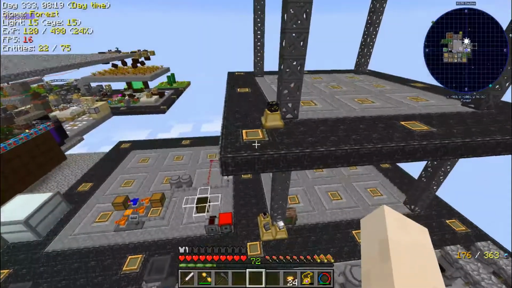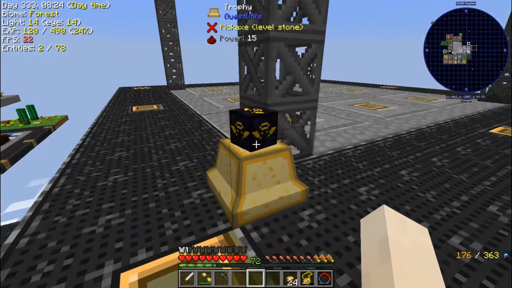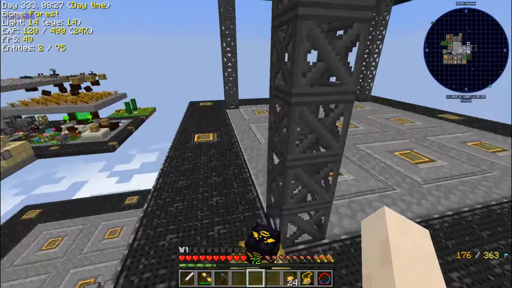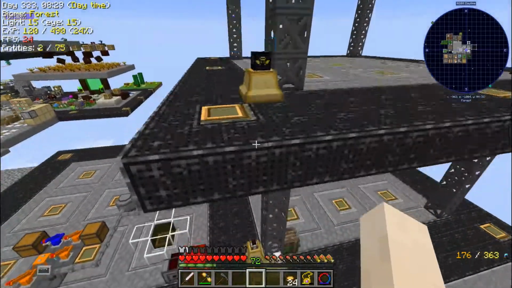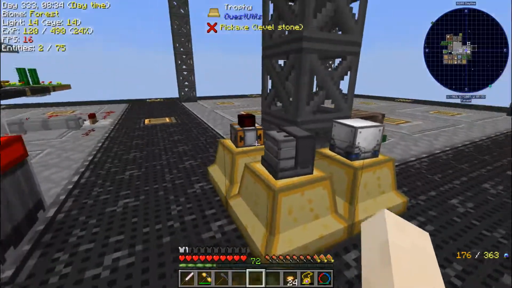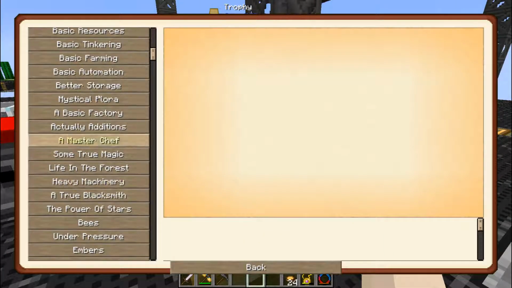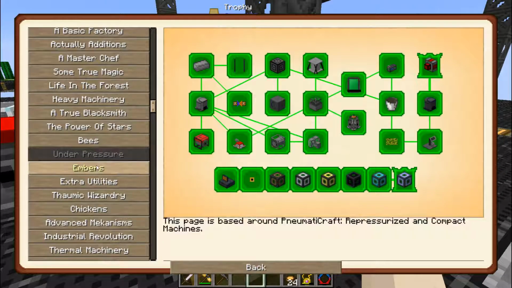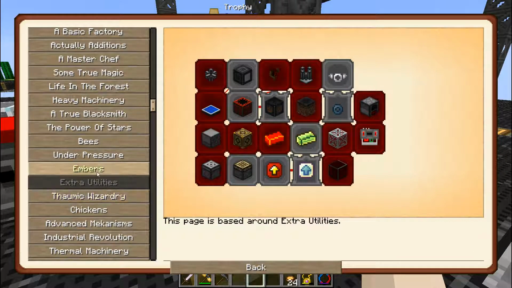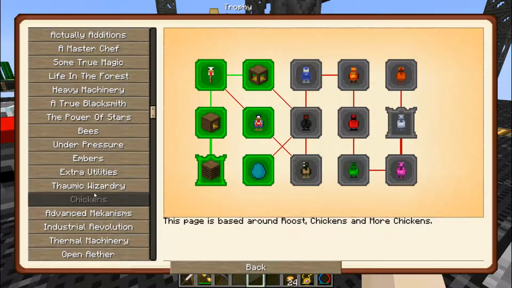If I come down here, we unlocked Extra Utilities. I love this mod. It's really well named. Extra Utilities adds so much utility to the game. And then we have all of this unlocked. So let's just do a quick status. If I look at the quest line, we now have finished everything up to Embers. And now we have three mods that are really forward. But this one is weird.